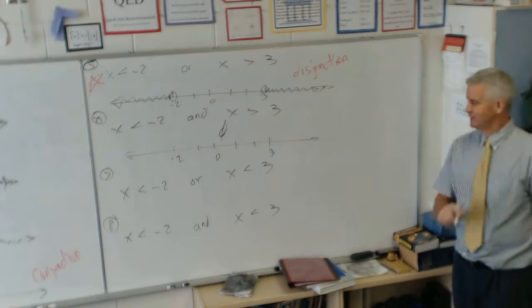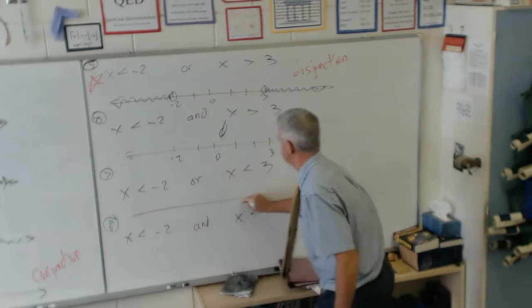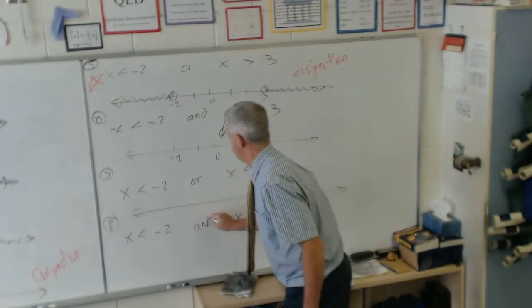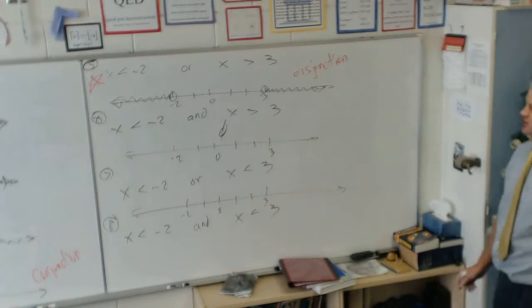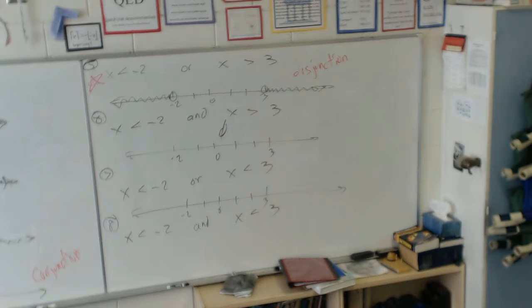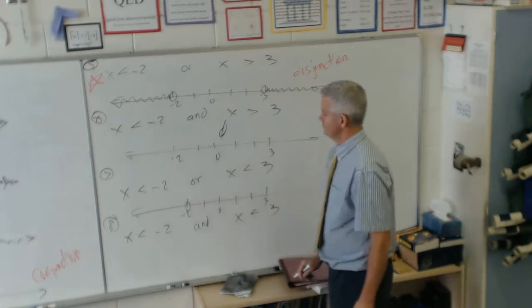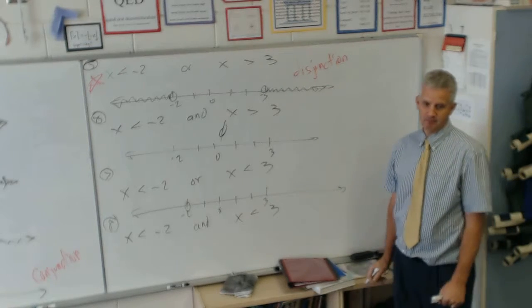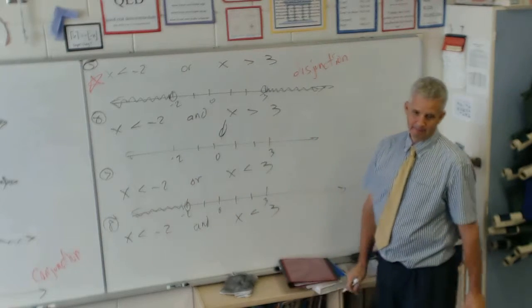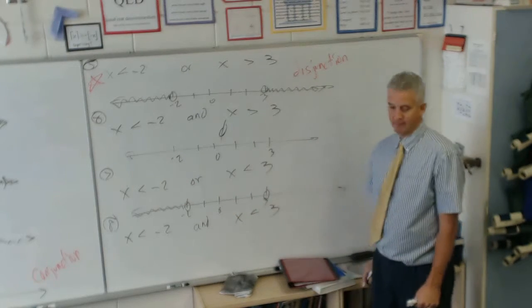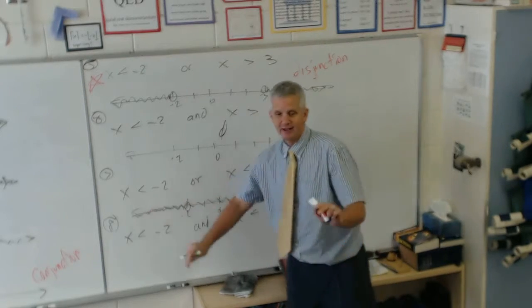Next one, Joseph. Joseph, number 7. Okay, so we're going to have the number line from -2 to 3. What gets shaded in? What works? What we're going to have is an open circle on -2, going to the left. And then an open circle on 3, and that is also going to the left. So it's x. Now, hang on, interesting.